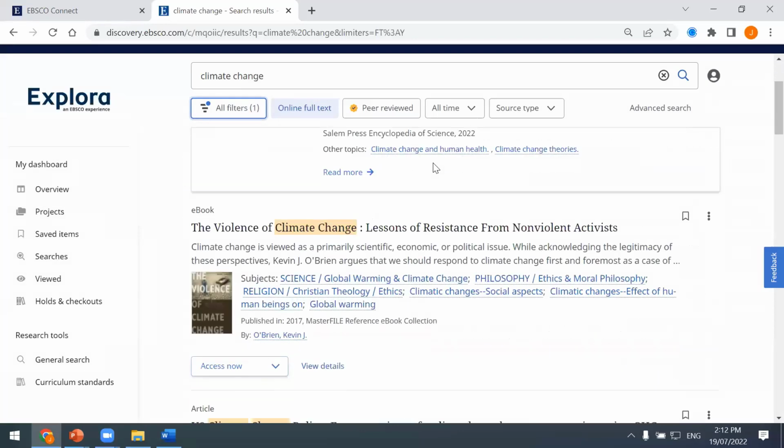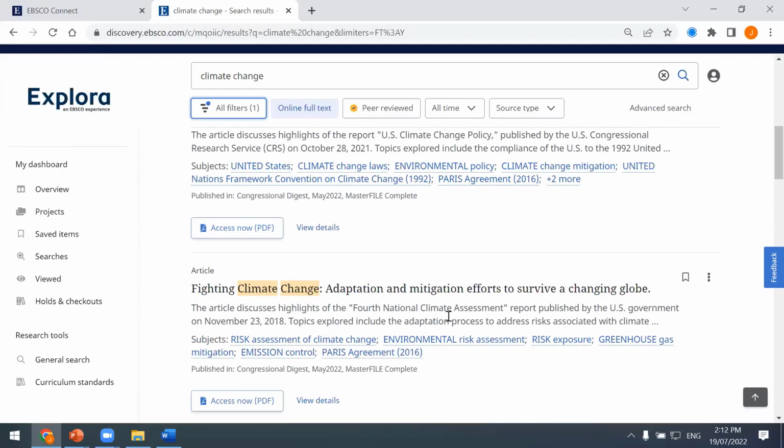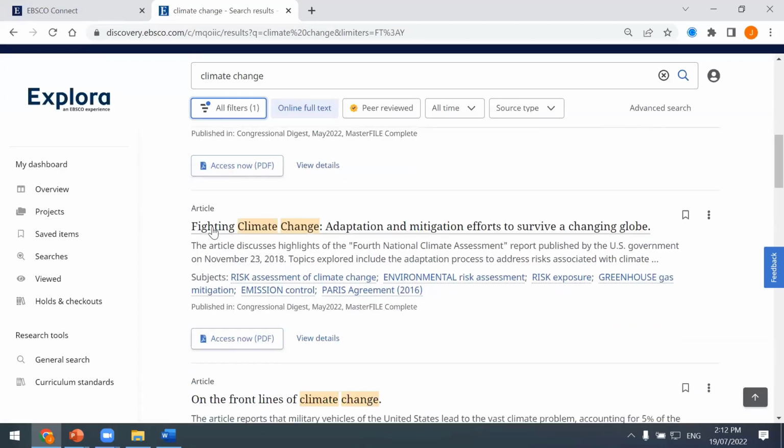So returning back to my results, I do want to focus on some other content available here. If I want, I can look at full text articles, and you'll see in the brief record in the results, at the top of the title, it does indicate to me the source type. I can see the name of the title. I can also see highlighted where my keywords match back to that particular result. Normally, it will match back to my title, my abstract, and my subjects.